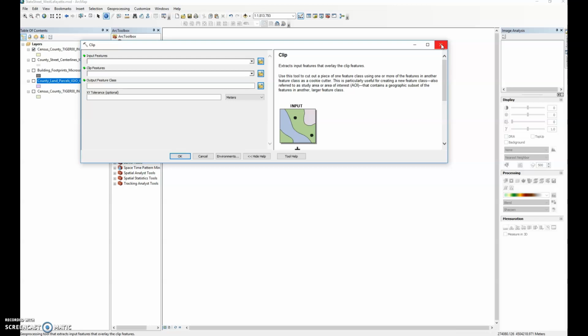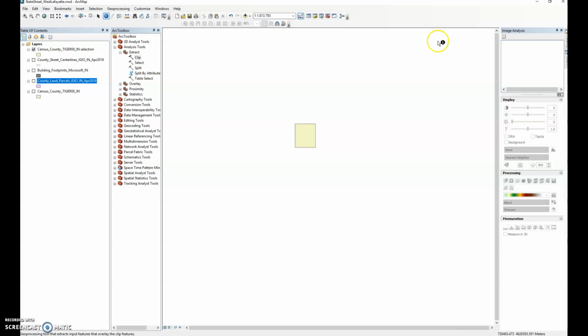The reason being is that clipping a parcel database is so complicated because you're splitting, even within Tippecanoe County, you think about all the properties that cross over the county boundary lines, right? There's hundreds and hundreds of different parcels that would have to be analyzed and regenerated in that process. And so at best case scenario, you're going to turn it on and sit for half an hour and hope that it goes through. A better approach is actually to use a selection tool.